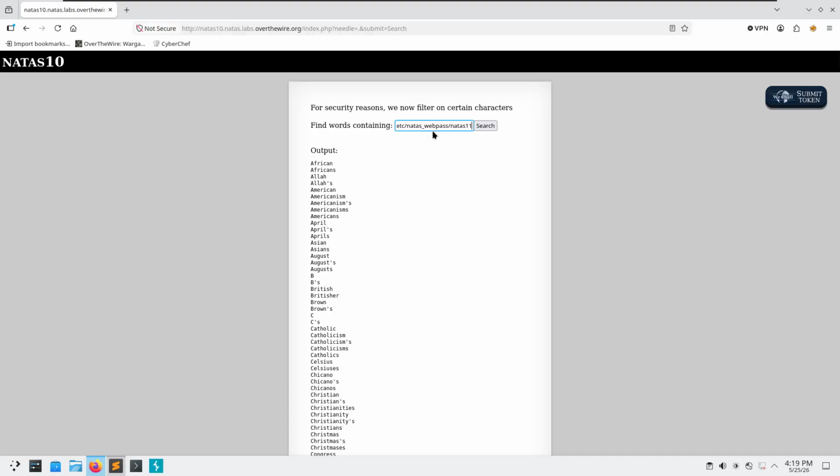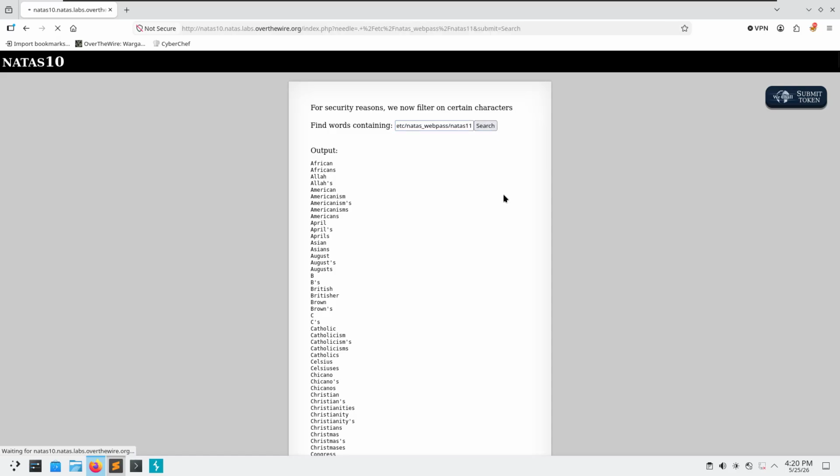So in this case, it's going to take the period and it's going to say that's valid because it's going to take the place of any one character. But then we're going to add this second part here where we've got the path to the file. So it's going to insert that into its grep before it greps the dictionary.